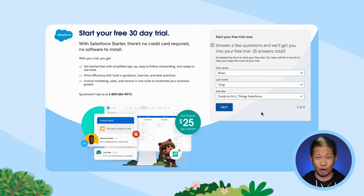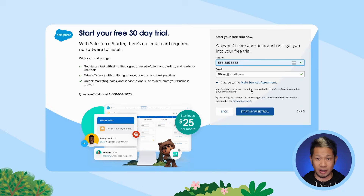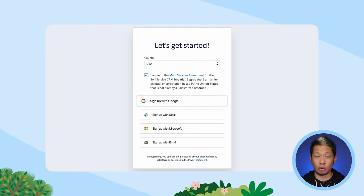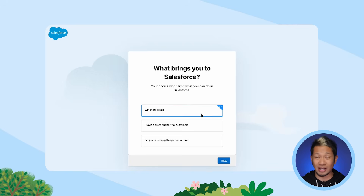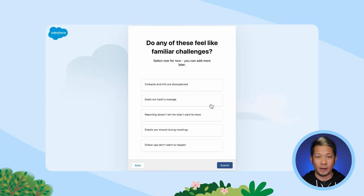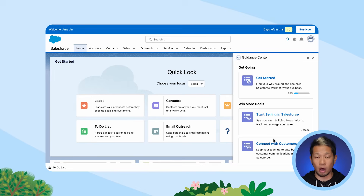You can get a free 30-day trial of Starter. You just click a few buttons and you are literally up and running in minutes. After you create your account, you can use simple sign-on with Google, Microsoft, Slack, or your email — which means you don't have to keep track of another password. Then you can fill out a survey to make sure the tutorial you're about to see is tailored to you. So if you're a salesperson, it'll show you how to use the sales features first. You can always visit the guidance center whenever you need help. And boom, you're ready to start wowing your customers from day one.